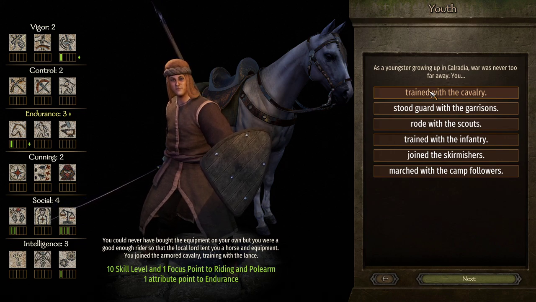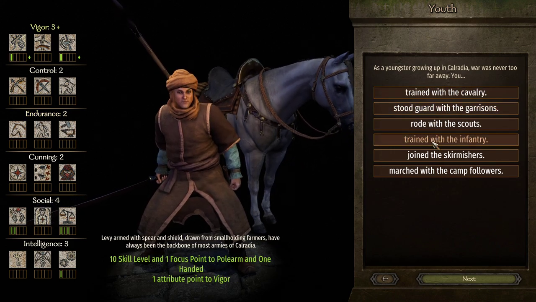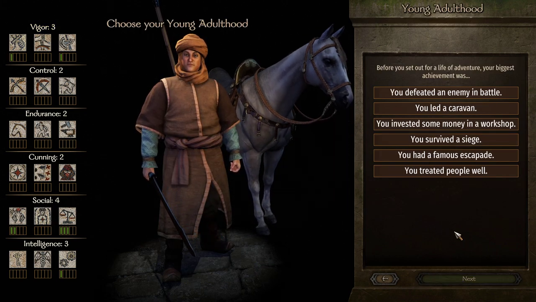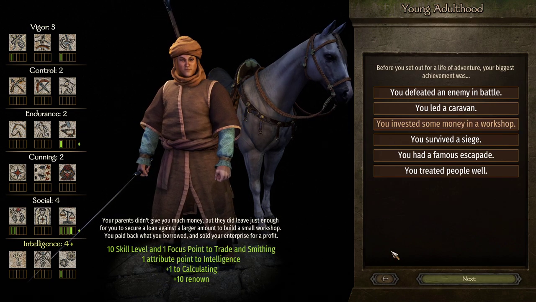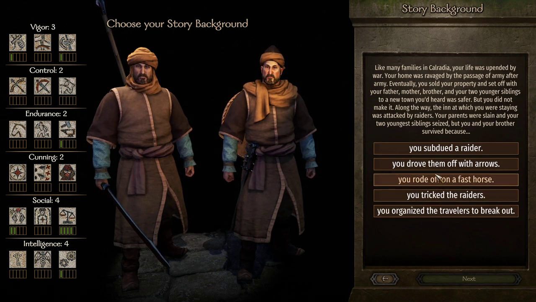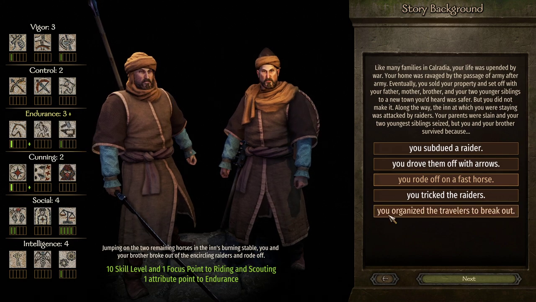So we'll go with infantry for now, because we're going to be entering a lot of tournaments too. Smithing, that's what we want as well. Get a bit of riding as well.